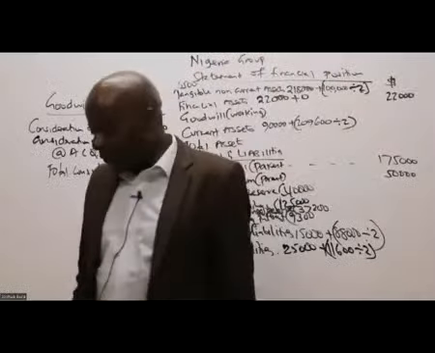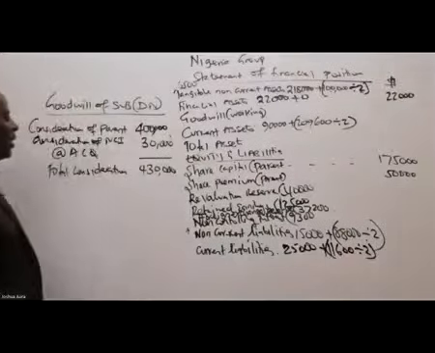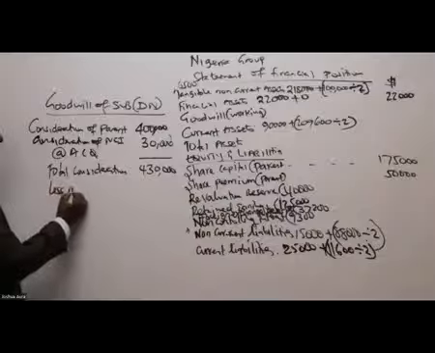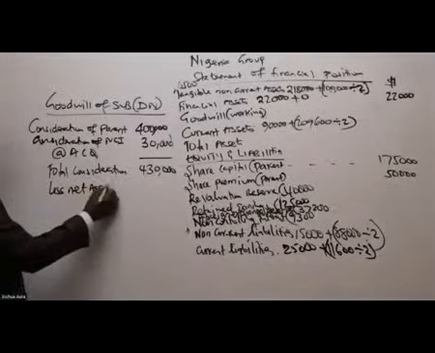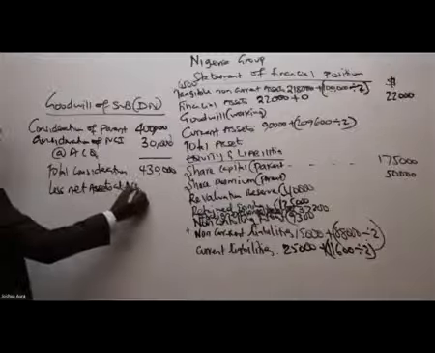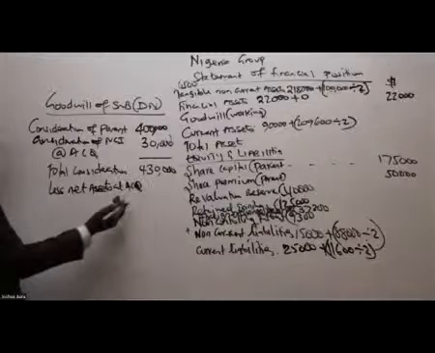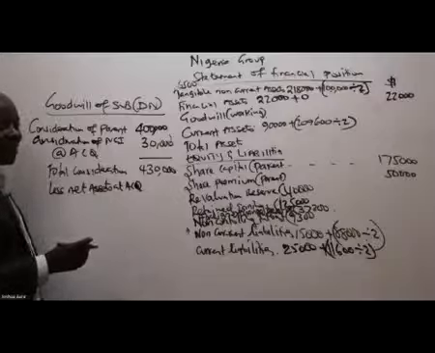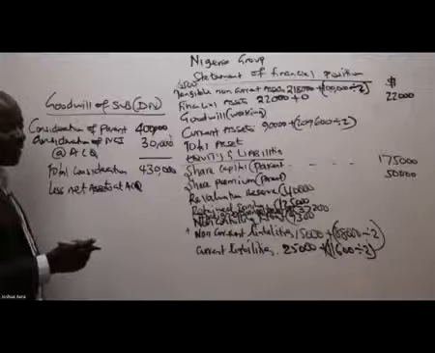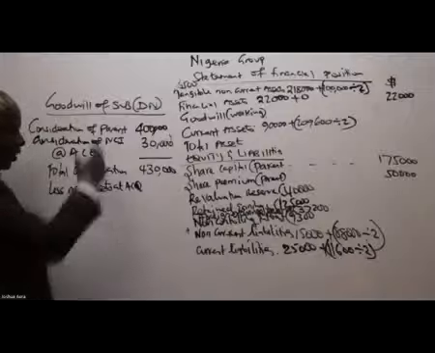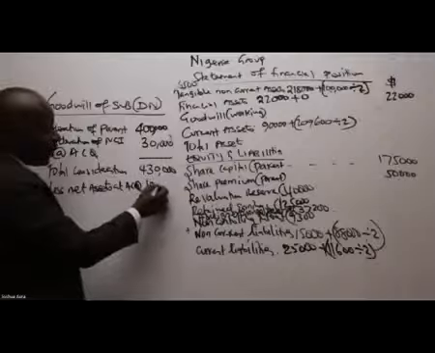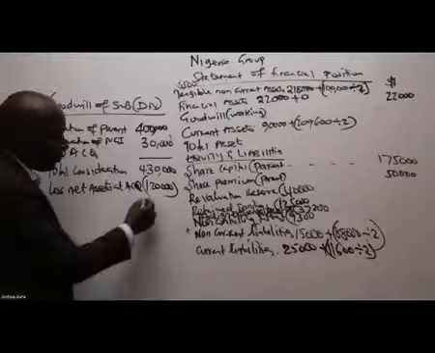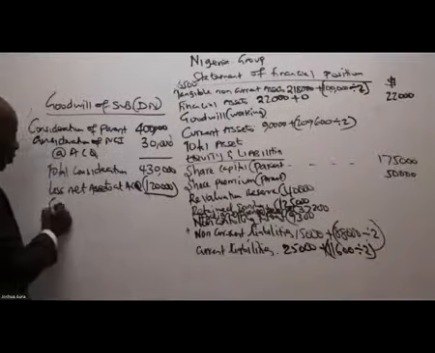Ladies and gentlemen, from there, come and give us the net assets. Less net assets at acquisition. I rubbed my figure a long time ago. Are you able to remember the net assets at acquisition? You have that table up there. Is it 120,000? So please subtract.